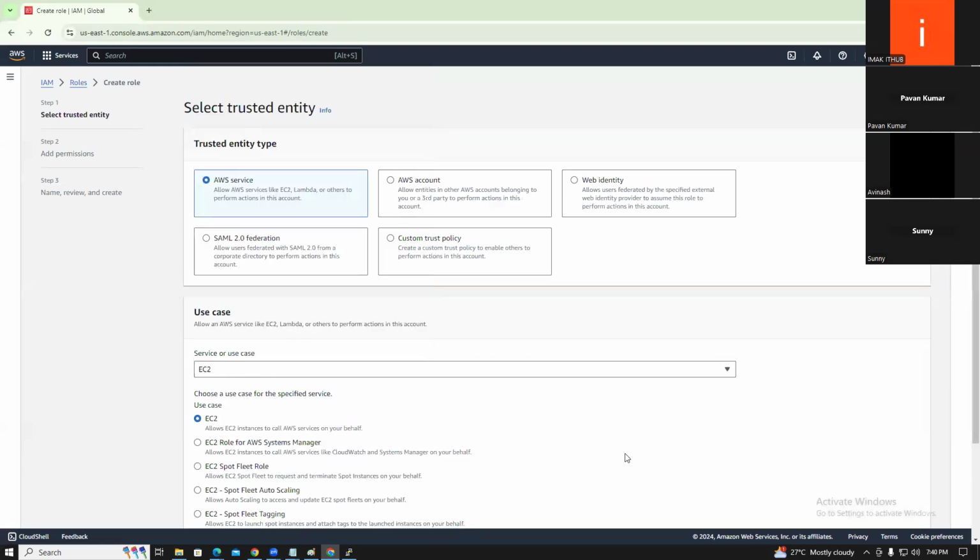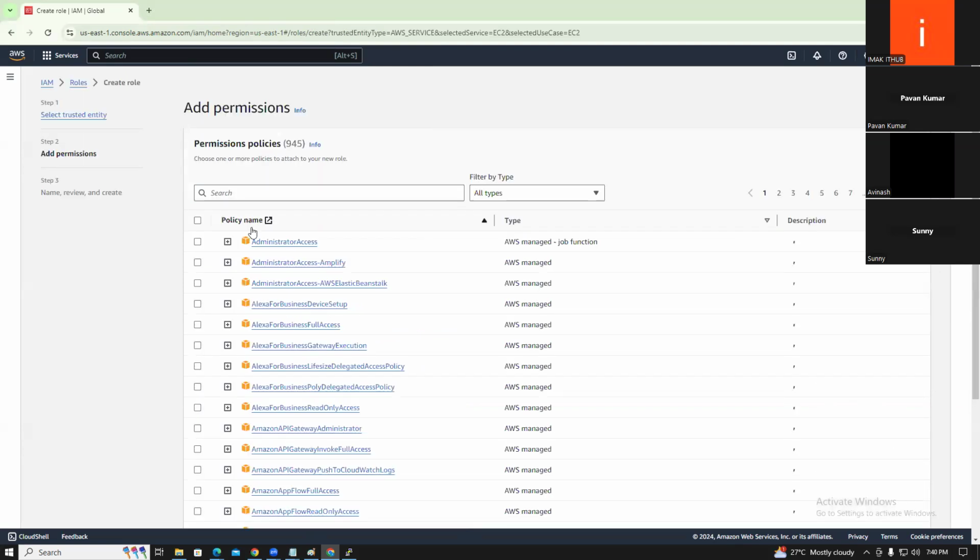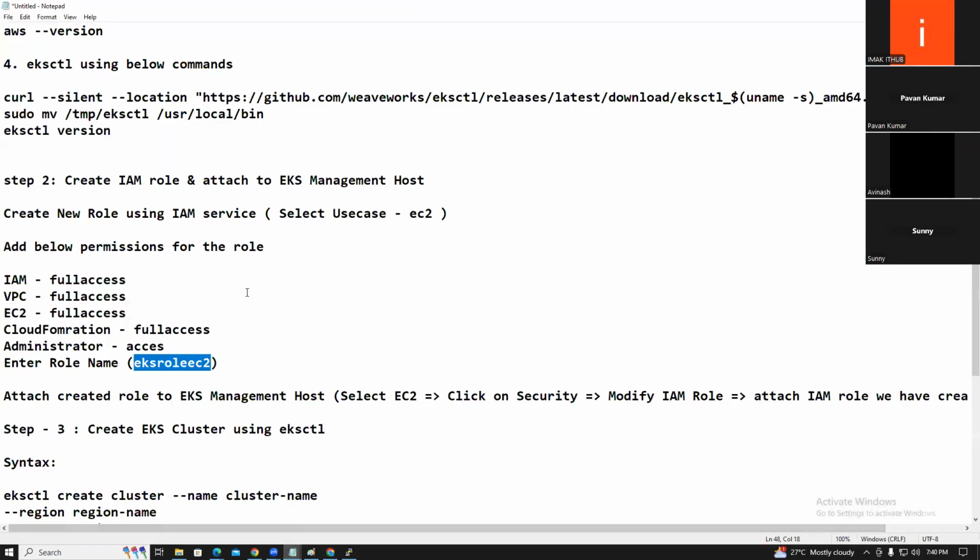Select the service EC2. Next. So add the below permissions. Select the use case EC2 and add the permissions to the role: IAM full access, VPC full access, EC2 full access.